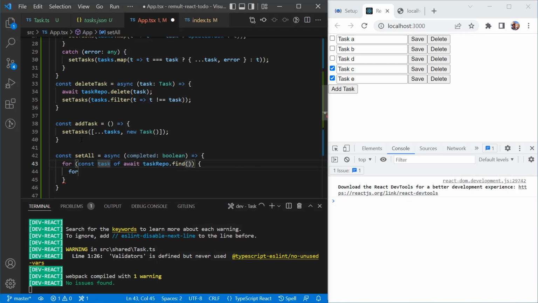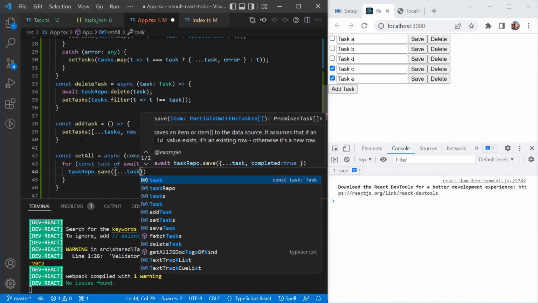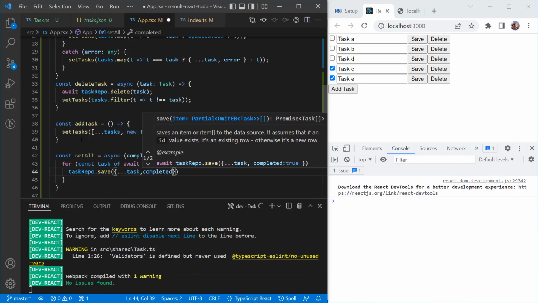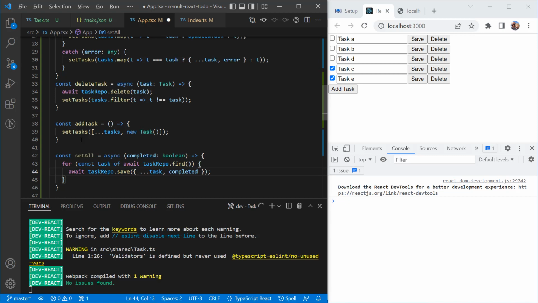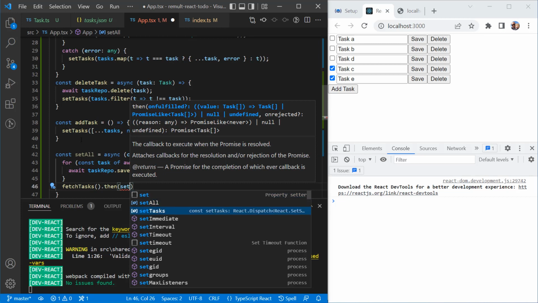We want to run on all the tasks on the server and say taskRepo.save task and completed. Of course, we're going to await this, and when this is done, we're going to say fetch tasks and then set tasks.